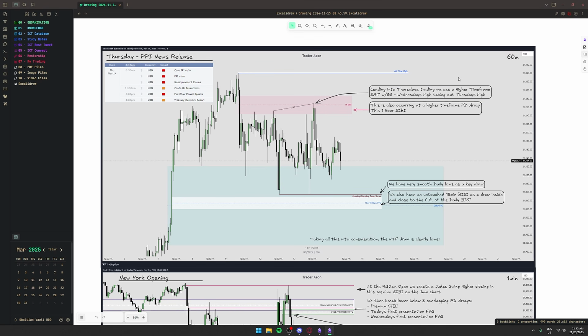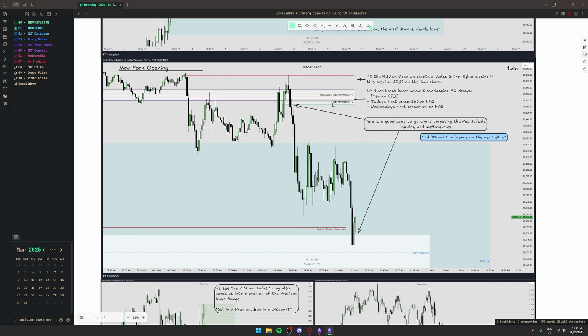I'll add a text box here and there, supplying information for things I'm noticing, what my targets are for the day. I add a little screenshot of the news for the day as well, levels I like to see. And then I'll flick through lower time frames on certain parts of the day, and just run over the price action. So yeah, this is pretty much my number one favorite thing about Obsidian.